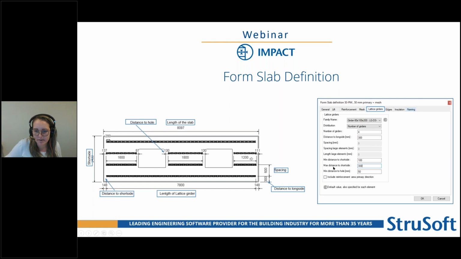Minimum distance and maximum distance to short side. This is a top view of the slab, and if you do the settings, you can help Impact decide how to place the lattice girder when the geometry of the slab changes.